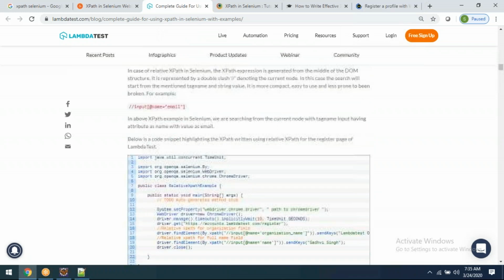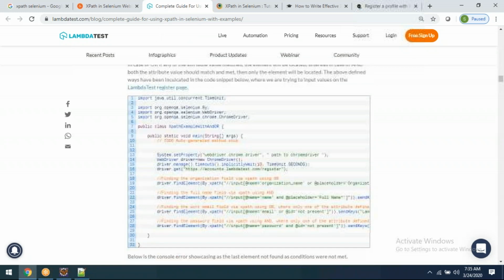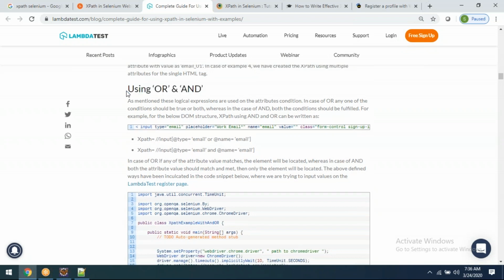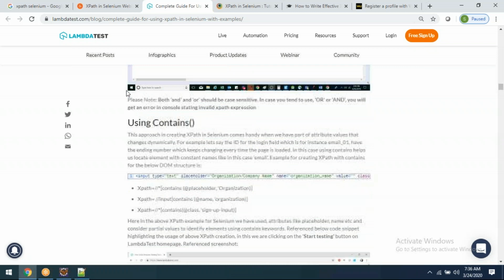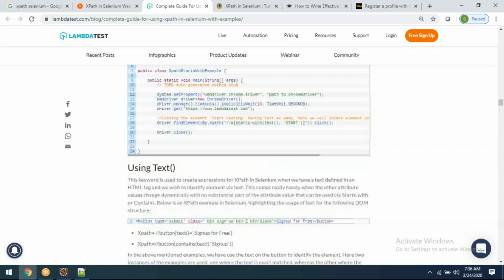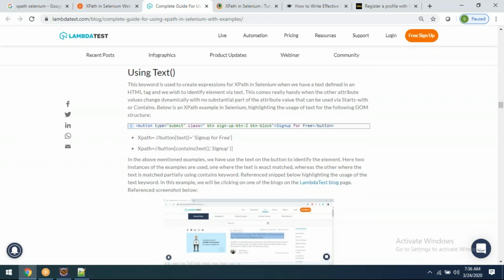If you want to read more, you will get more ideas. The and operator, I am not supposed to use at all. I won't recommend it. That is time wasting. Simply use contains, starts-with, and also everything using text. We already learned that.